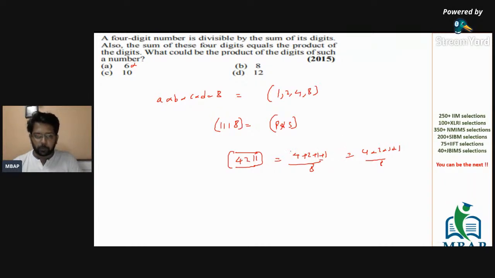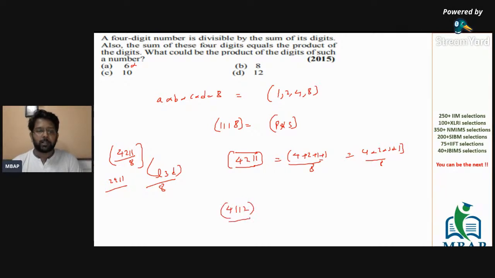Niharika, you are right, but we have to slightly moderate the value. So 4, 2, 1, 1 is a value which is possible. But is 4211 a value which is going to be divisible by 8? 4211 is not divisible by 8. Neither is 2411 divisible by 8. What is the condition for a value to be divisible by 8? The last three digits should be divisible by 8, which means in the end 112 should come and the value will actually become 4112, because 112 is the only ending of the possible values which will be divisible by 8.